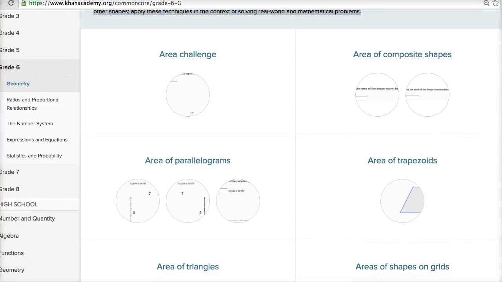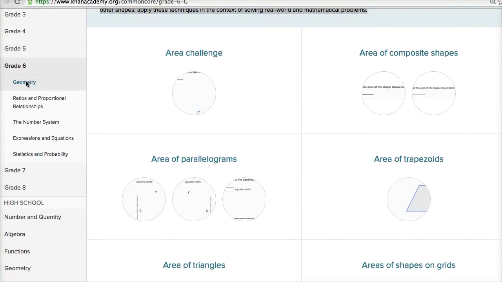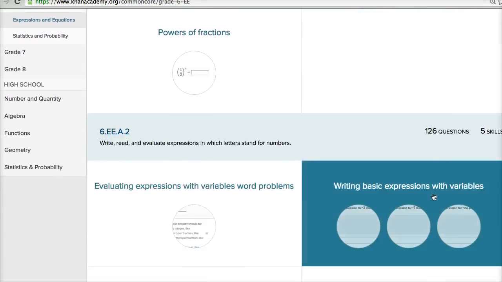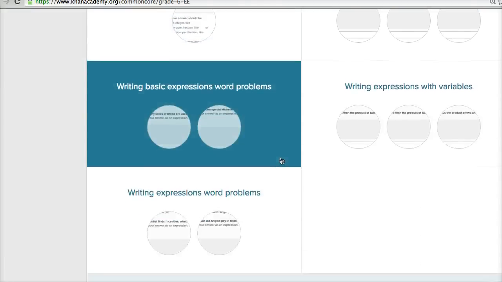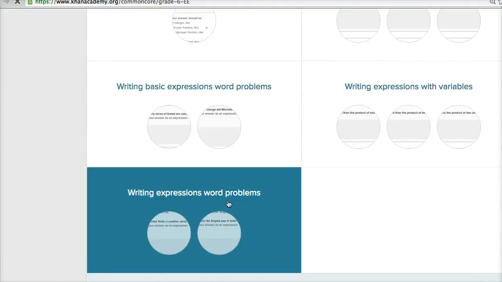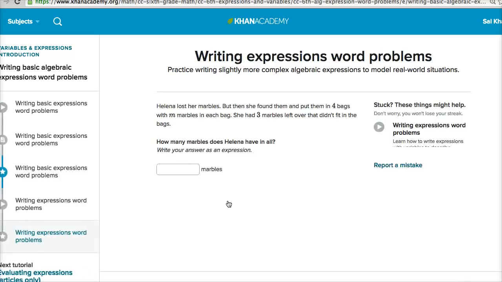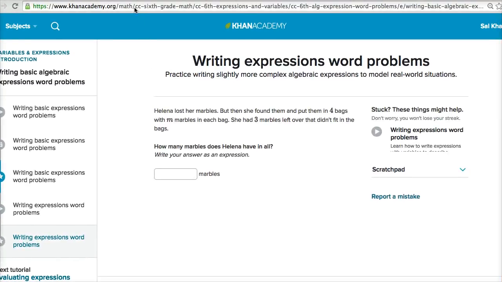Over here you see these major themes in grade 6: geometry, ratios and proportional relationships, number system, expressions and equations, statistics and probability. You can click on any one of them, and you can see the types of things that Khan Academy actually has. You can click on any of these to go to the exercises. And if you're a teacher, this is a good way to explore whether this is appropriate for my students. You can then look at the URL up here, and then you can email it to your students or send it on your learning management system or on a playlist of some kind. And then they can do it.